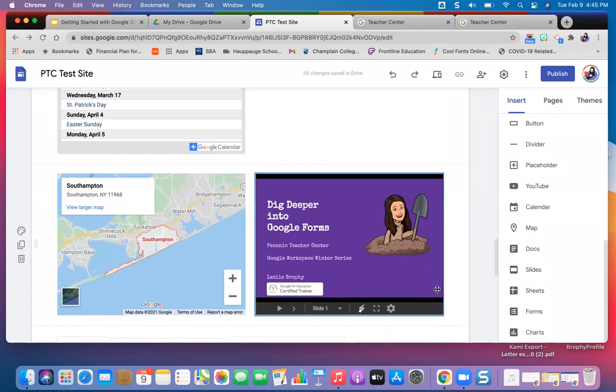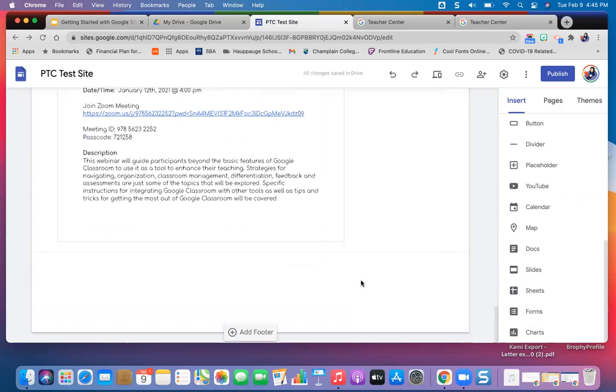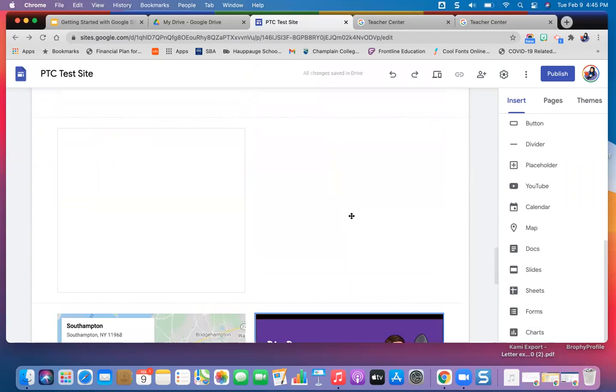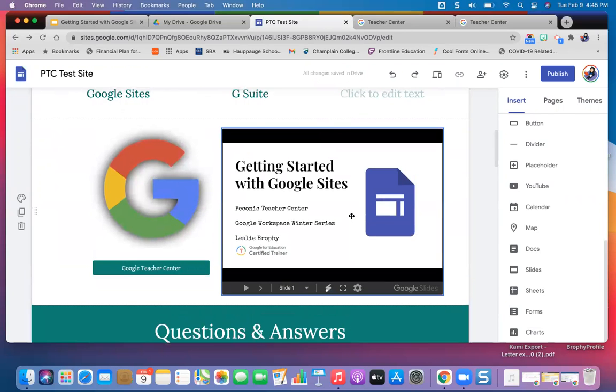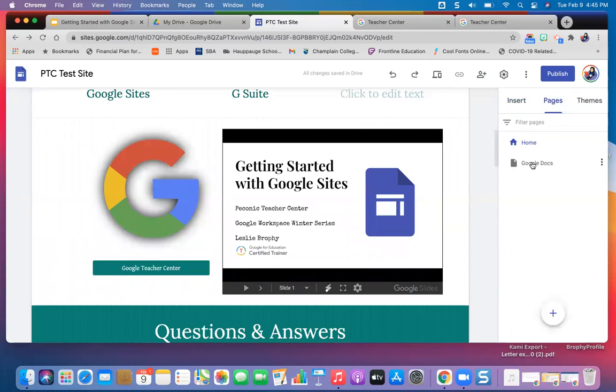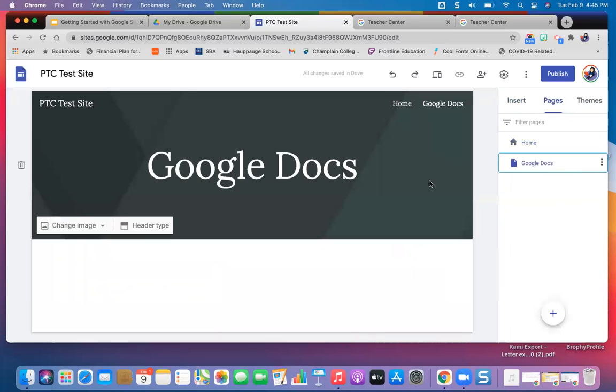Sheets. Let's see, I'm going to go down further. Again, I just keep going down and down as much as you want. It could kind of continue. I do not know how far it goes, but I could also be creating a new page. I haven't really brought up new pages, but I could be adding this. Let's say I'll go into pages. We'll go into Google Docs. Okay. Now I'm in the subpage Google Docs. I could get there from here. All right. So once it goes live, that's how I'll go into it.